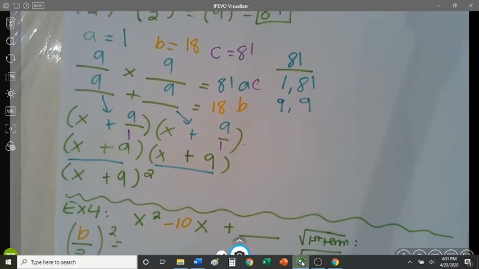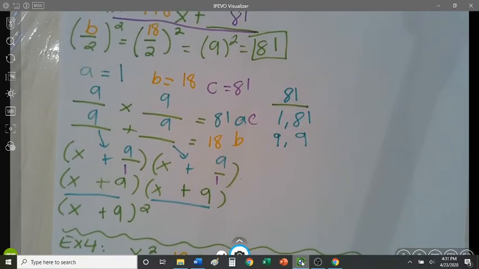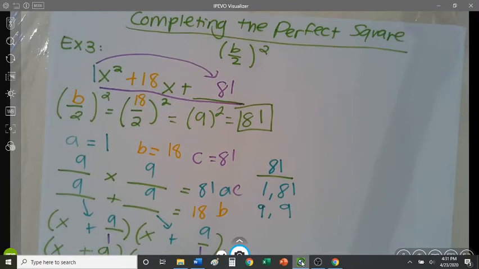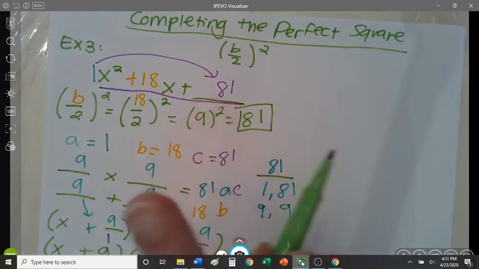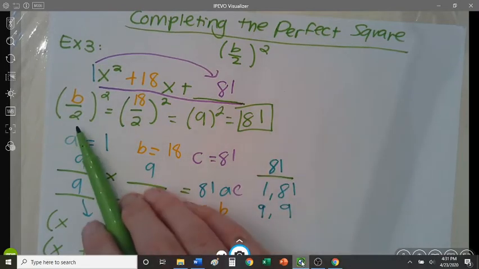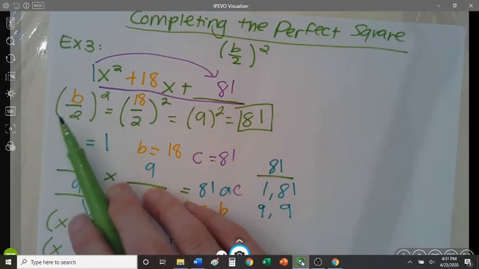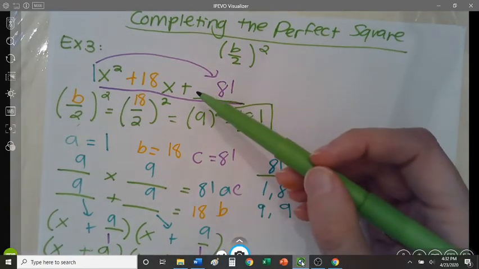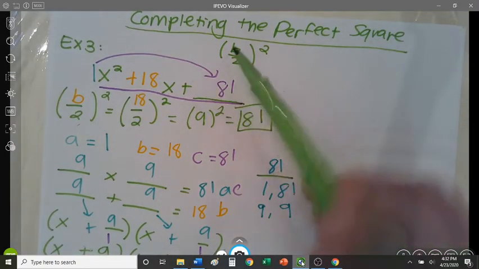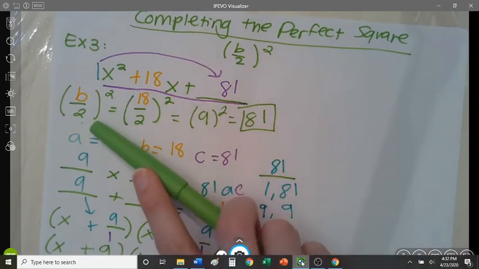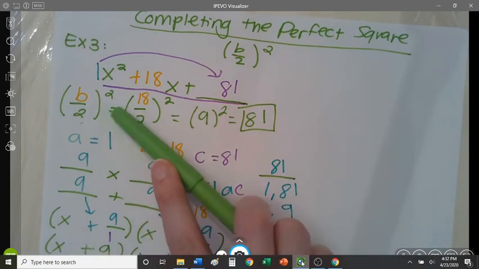Now, I'm going to teach you guys real quickly a shortcut so you don't have to do all this work. Okay, so this only works when you complete the square. When you guys do this b over 2 squared, that is the magical number that will transform this quadratic into a perfect square trinomial. So you guys can only do this if you do the b over 2 squared. If you don't do b over 2 squared, then you can't do this, so be careful.